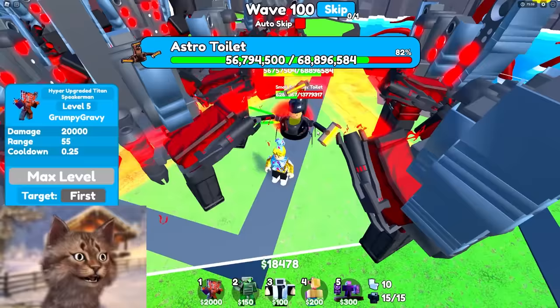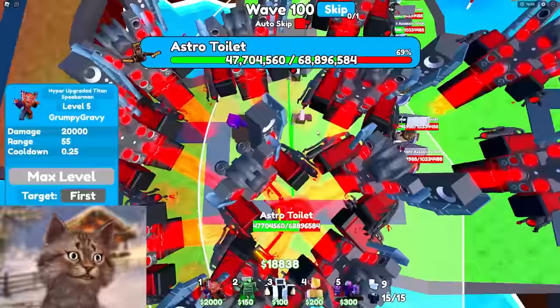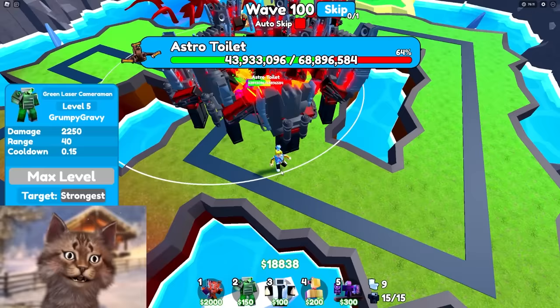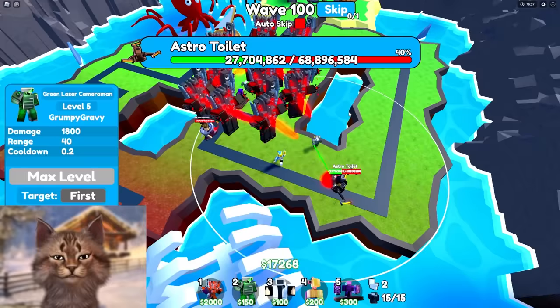To try to beat... Bro, this astral toilet, though. This is gonna be tough. Oh, man. I don't know if I can beat this astral toilet. It's going crazy. I might have to sell my slow. When it passes this part, I think I'm gonna have to sell my slow. Yeah, I'm gonna sell slow. Put it right here. And max it out. Come on, slow down, slow down. Dude, this thing needs to slow down, bro.